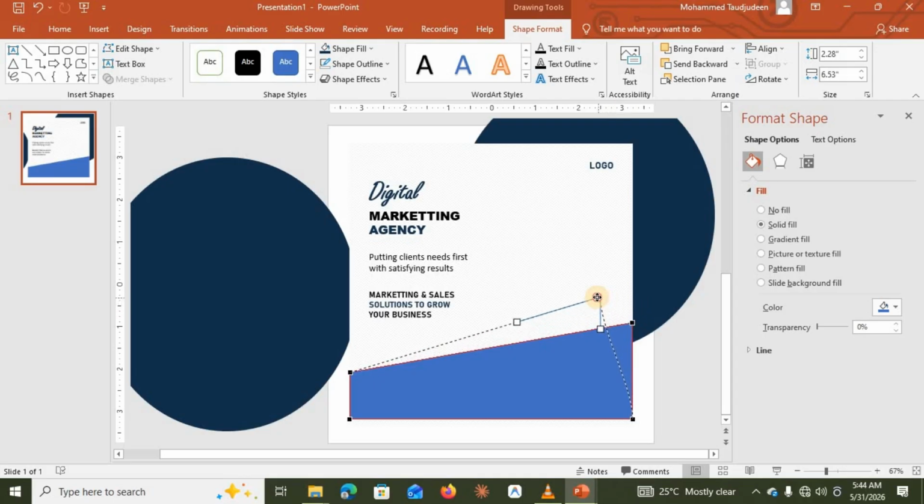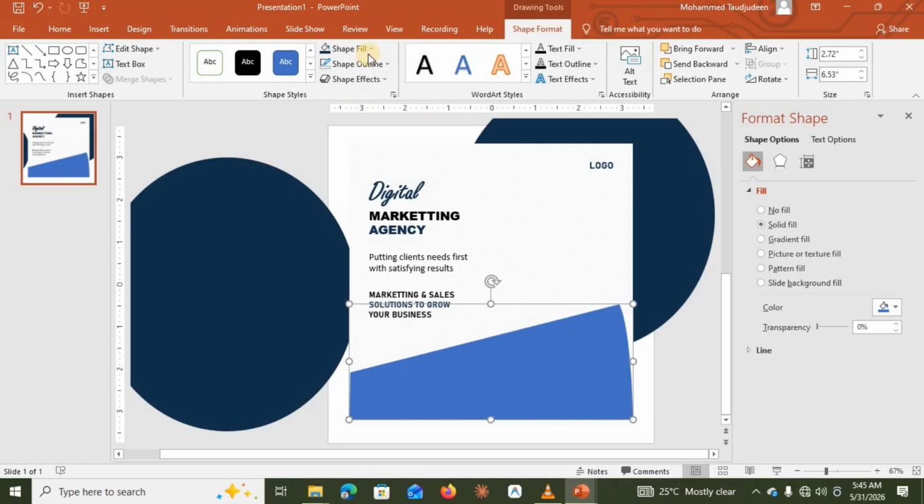So I'll bring it somewhere around here. I think it's not looking bad, because don't worry about the space that we are leaving here. The shape that we are to insert will fill in over there. So I'll just bring it somewhere around here. I'll make sure this one goes this way. Alright, this way is not looking bad, so I'll leave it this way. If it's looking bad when we insert the picture here, then we can come and customize it again.